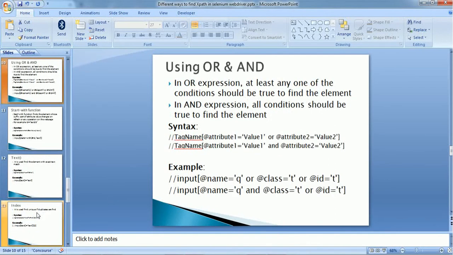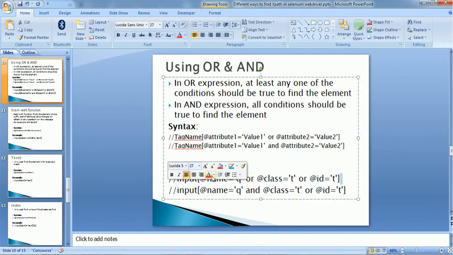Contains using the OR and AND operators. If you use the OR expression, at least one of the conditions should be true to find the element. In an AND expression, all conditions should be true to find the element. So this is the syntax of the OR and AND operators, and this is an example. There are three attributes which we have used in this XPath expression.